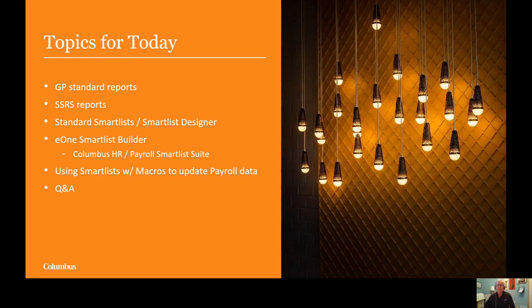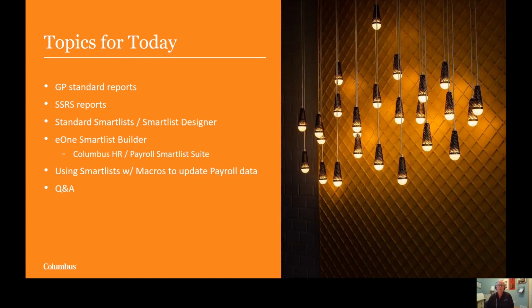So for today, our topics that we're going to go through are we're going to just take a look at some of the various tools that we have for reporting. And we won't go super deep into any of them except for probably the Smartlists and the Smartlist Builder at the end. But I just wanted to at least lay out a few of the tools. This isn't an exhaustive list at all. There's other things that you can certainly use besides this, Power BI, Crystal reports, things like that too.